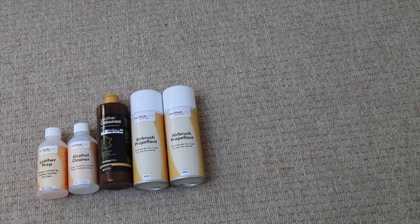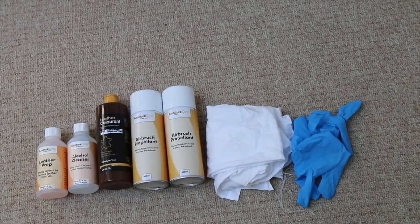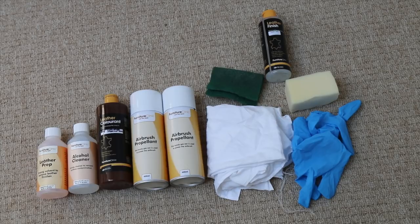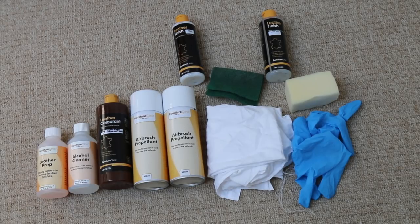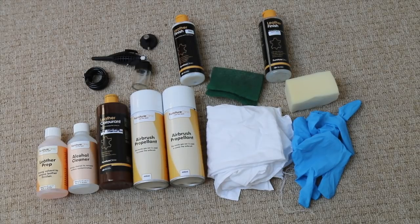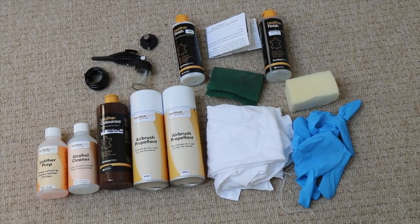To power the airbrush you need some airbrush propellant - these are air cans that you attach to the airbrush, and that comes with the kit. You also get a cloth to clean down the seats in between using the leather prep and alcohol cleaner, a couple of pairs of gloves to protect your hands from being colored in paint, a couple of sponges, a scrubbing pad to scrub the paint clean, a sealer to seal the newly applied paint. Before you put the sealer on you'll have either a matte or glossy coat - I've gone for the matte look because that's how new cars tend to come. The matte is the lacquer you use to protect and preserve the color and give the seat that new look. And finally, the airbrush you'll use for your final coat. That's everything in the 75 pound kit, plus really good instructions.